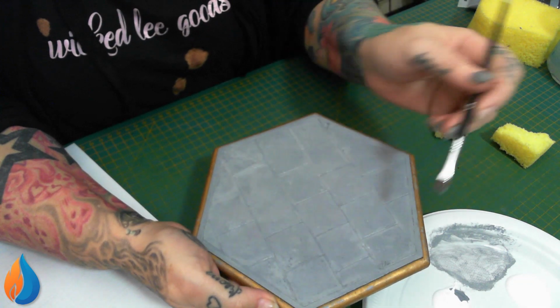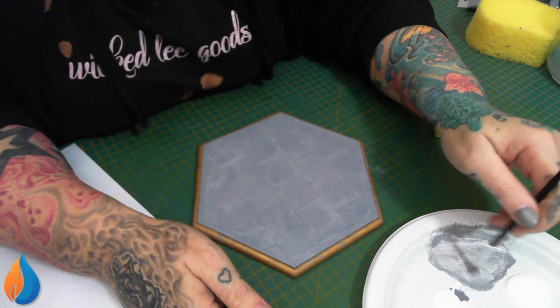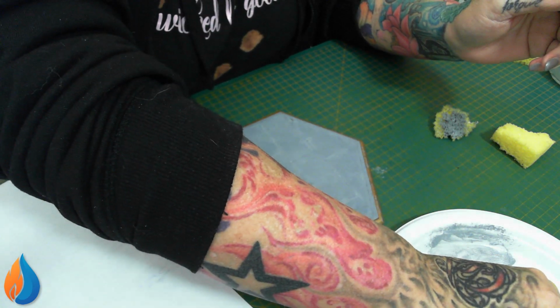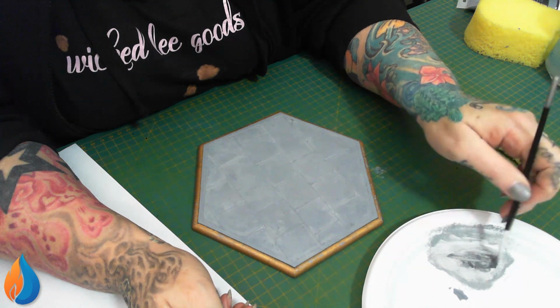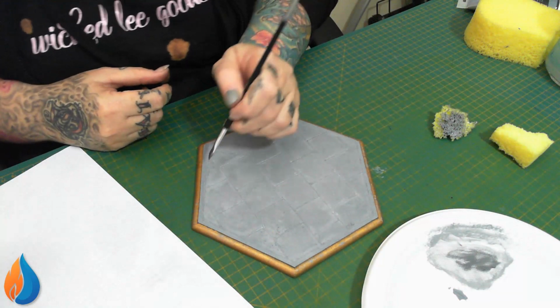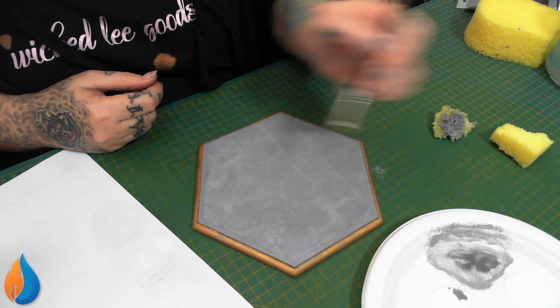I do love all these cracks and whatnot. What I might do actually, it's just a smidge of this. I seem to be really liking this stuff at the moment. See, I'm impatient. I should be waiting and letting this dry, but am I? No, because I'm an idiot. I can't help myself. I like to wreck things.